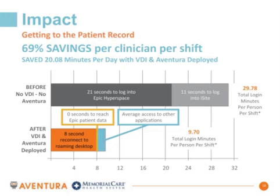So on average, it took about 21 seconds to log into Epic, go to your patient list, find the patient you wanted to access, open that chart, and go to the place where you wanted to document. And then for the ER clinicians, if they're accessing iSight or Dragon, that's another time asked of them. So in total for an ER physician, it took about 20 to 30 seconds to get to where they wanted to go. And that 20 to 30 seconds was every time they wanted to access that chart.